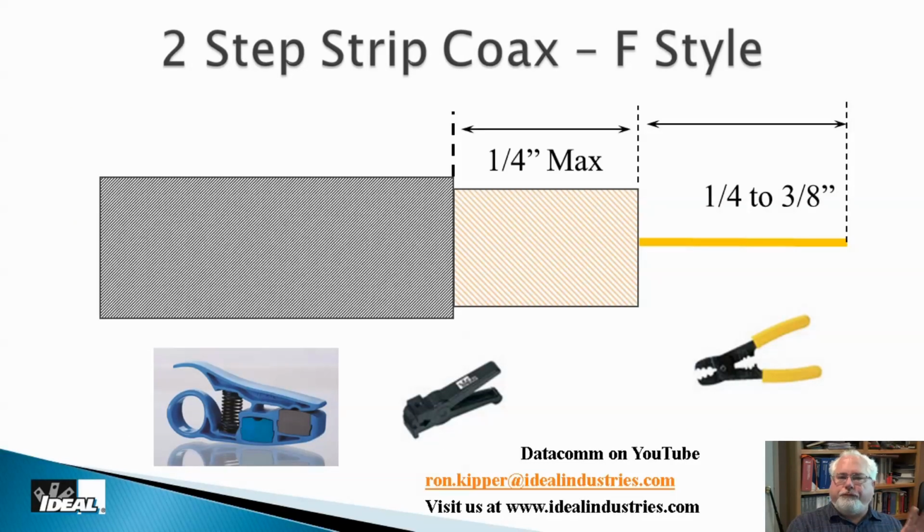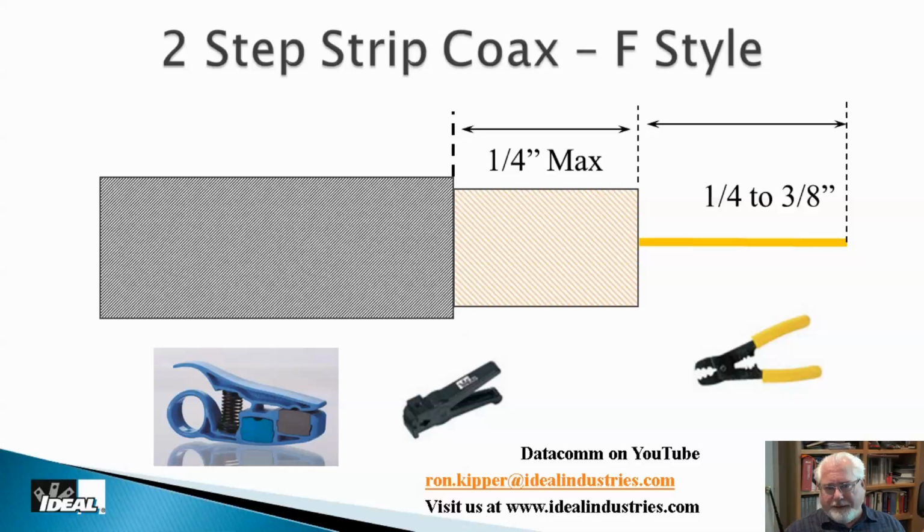Now, when you go to strip the cable, the idea is to create what they call a two-step strip, where you're exposing a certain amount of the center conductor and a certain amount of the braiding and foil here, okay? So the industry standard is quarter inch and quarter inch of both. So quarter inch of center conductor exposed, a quarter inch of the braiding exposed. Now, these yellow-handled little what I call weekend warrior type tools, they work fine. I mean, you're not doing thousands of them. You get a couple done on a weekend kind of thing.